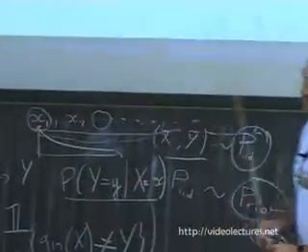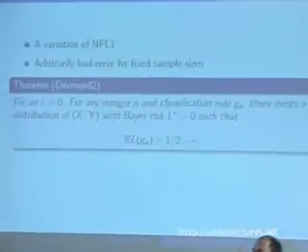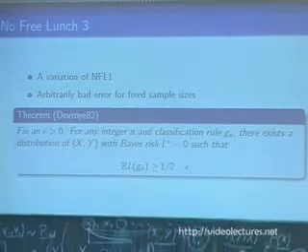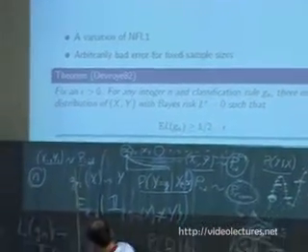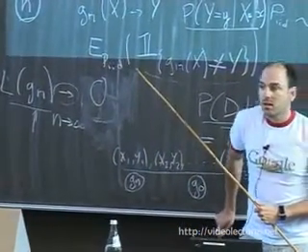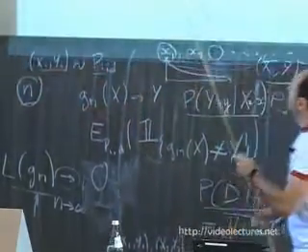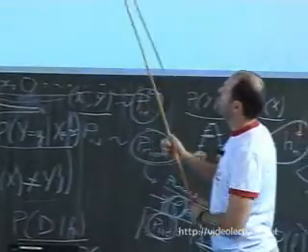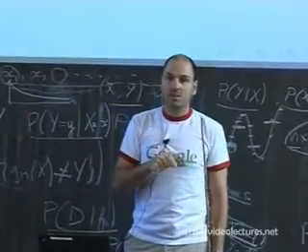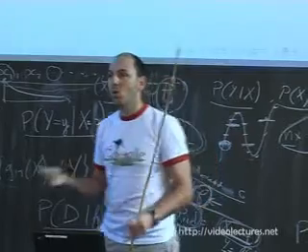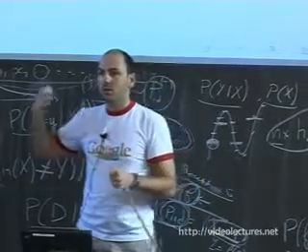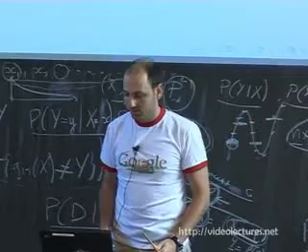Now, there is a variation to that. You can also show that if you give me an algorithm, I can construct a problem for which your algorithm, even if it's consistent, so even if it ultimately will converge to the best error, and even if this best error is 0, so even if ultimately with enough data the error of your algorithm will converge to 0, I can construct a distribution for which, for a given sample size, the error of your algorithm will be arbitrarily close to a half. So even if your algorithm ultimately will be good and perfect, on a finite sample size it can be arbitrarily bad. So you have absolutely no guarantee on this finite set of data. After observing this amount of data, it can have an error which is arbitrarily close to half. That is even more disturbing.